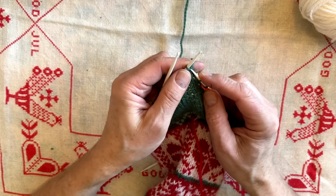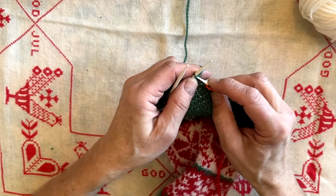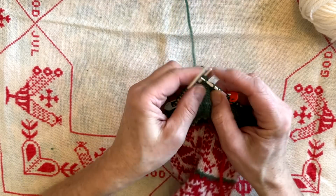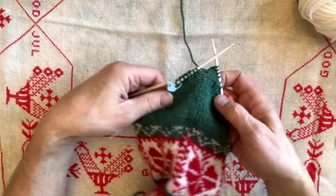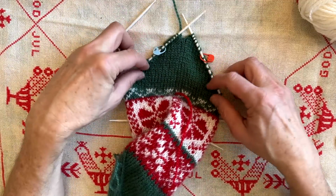But this time is row. Yes. And the reason why we do a short row heel is because we normally like to do the afterthought heel, but then we had to finish the sock and then go back and finish the heel on Christmas Eve or something. Yeah. And that didn't work. So we decided to do the short row.